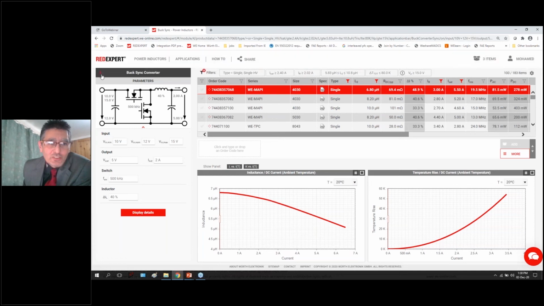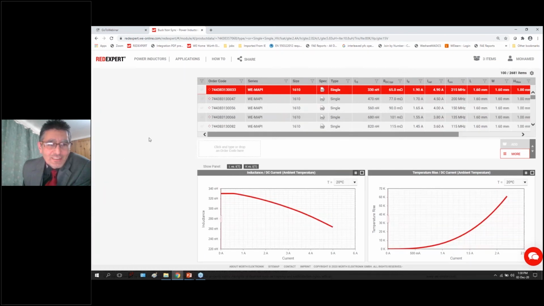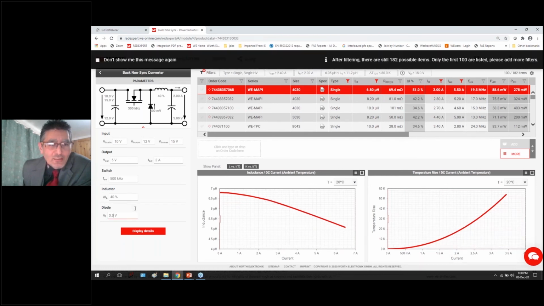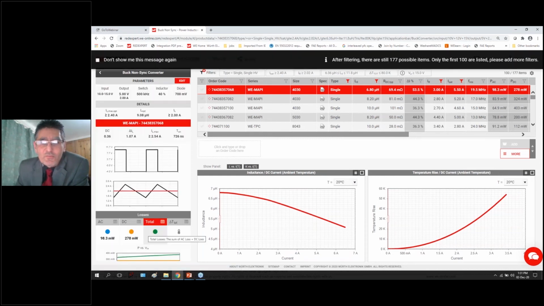and I'm going to go for a buck non-synchronous, and there is a reason for this: just to show you that with a buck non-synchronous, we do take into account the voltage drop across the diode when we calculate the duty cycle, and ultimately when we calculate the inductance value. So the equations that sit in the background here are determining the equations that are needed, with parasitics on some occasions, to calculate the required value of inductance. I'm going to put 0.7 as a more realistic value. I'm just going to keep these requirements here as they are, and I'm just going to say display results.